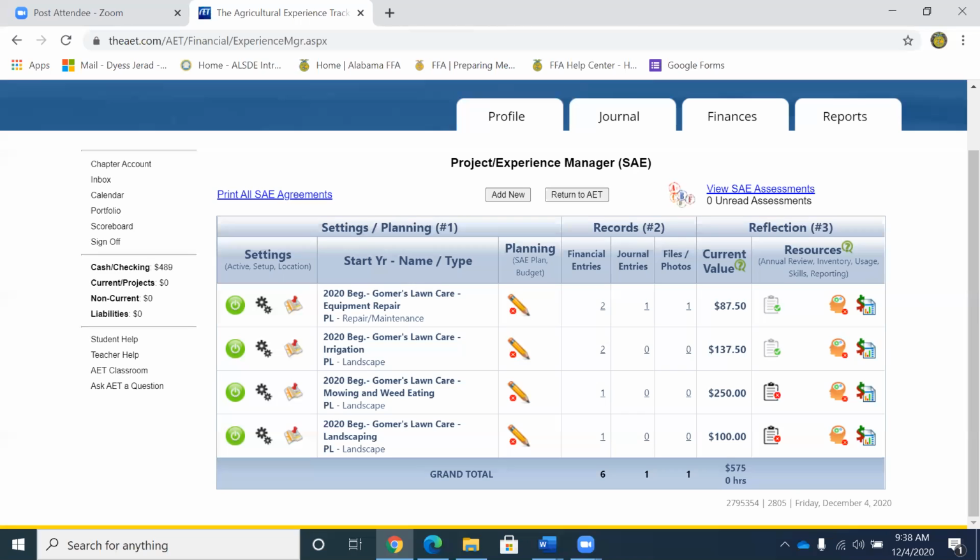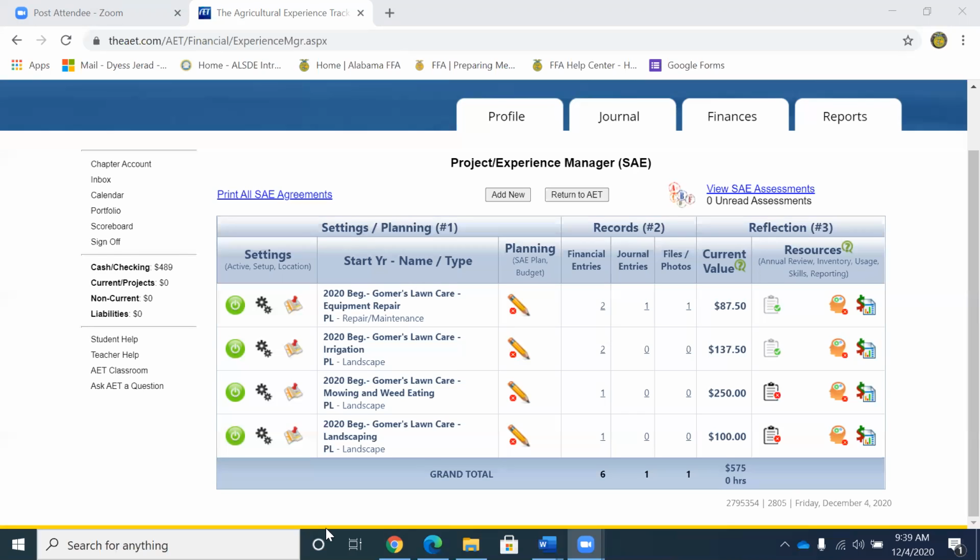Make sure they've got AET on that phone, because those pictures will just go right straight into this. It's the same exact thing. The phone is actually just a little easier to post stuff on than the record book is. So that's what happened. Most of the time, it's got to do with the date if it's not showing up.